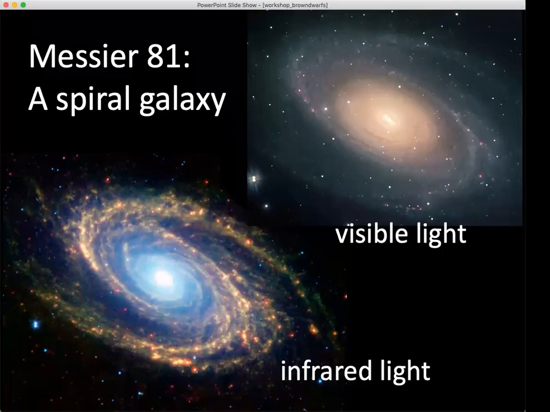This is another picture of a galaxy. We were talking about star-forming galaxies earlier. This is a beautiful galaxy, Messier 81, in visible light. So you see all the spiral patterns here. But when you look in the infrared, you really see the spiral patterns because you're looking at a lot of these star-forming regions, which again are these cold clouds of dust where the stars are forming. And you can see them really clearly in this infrared band. You also see there's a big difference between what's happening in the middle and what's happening outside. You learn a lot more about the populations of galaxies.